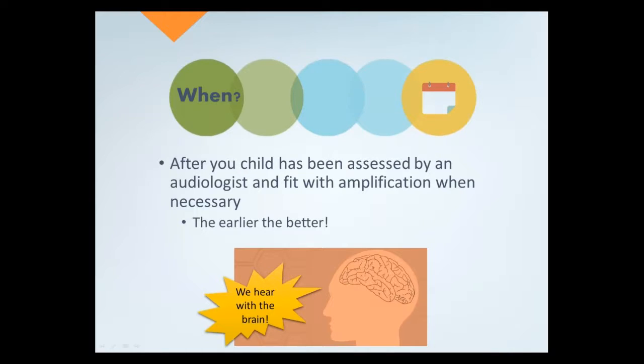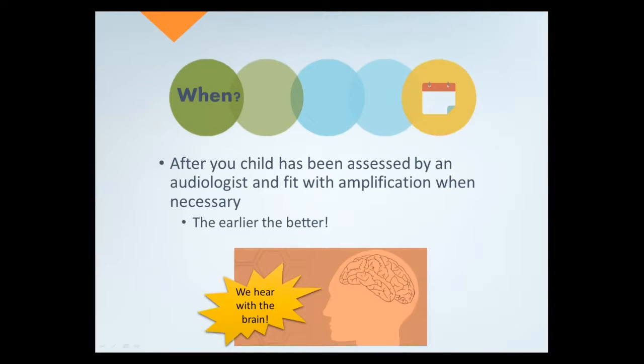The question of when. So prior to any speech and language evaluation, be sure to have your child's hearing tested. Generally, we like to see children that have been diagnosed with a hearing loss and fit with amplification, if appropriate. We see children as young as 3 to 6 months of age, and you're probably thinking, why so early? Even at a few months, speech and language can be assessed to determine if a child's following a normal developmental pattern.